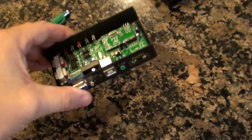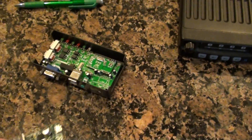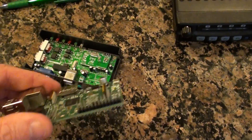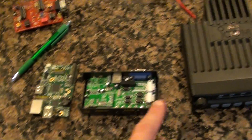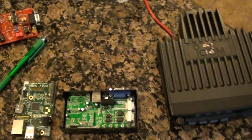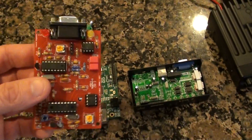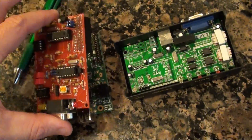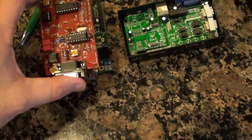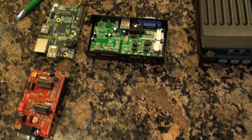The plan is to interface this with one of these ICOM-221s — a UHF radio — and run SVLink, which is an Echolink software program, on the Raspberry Pi. So it's going to be the Raspberry Pi controlling this interface, and of course that controlling the radio. I also have an identical VHF model, the 121, and one of the TNC-X Raspberry Pi daughter boards, which mates with the connector on top of the Pi and provides a built-in TNC. So we're going to run a Digipeater off the VHF and Echolink off the UHF. That's the plan.